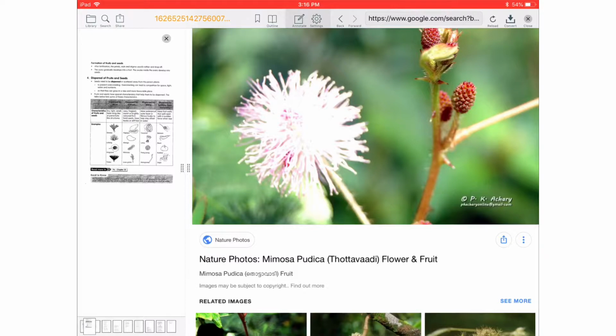No. Okay, but then why do we categorize it as dispersed by animals? Actually it has these hook-like structures. We call them hooks. They hang onto the animal fur.